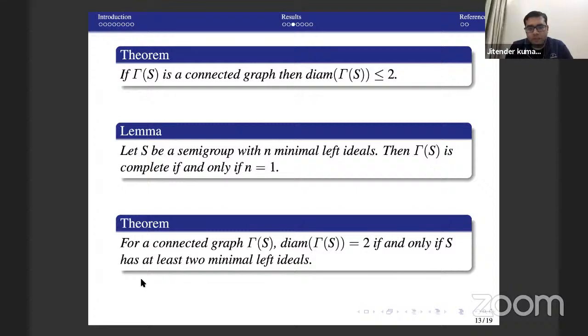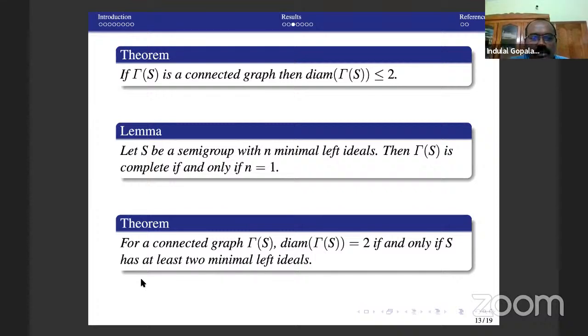Another one is, have you studied anything along the lines of cardinality of gamma S? No, sir. So far we are working on the automorphism group and metric dimension. Thanks for your suggestion. I think we can see it in that way also, but that is, I think, the topological side of the graphs. Yes.